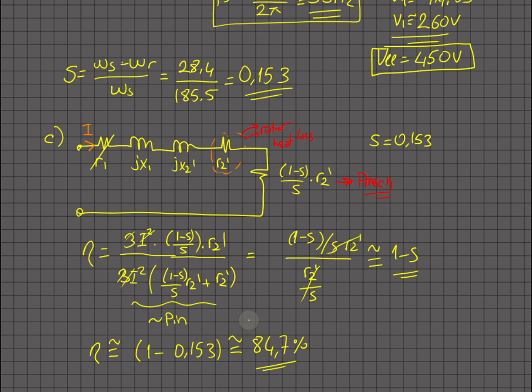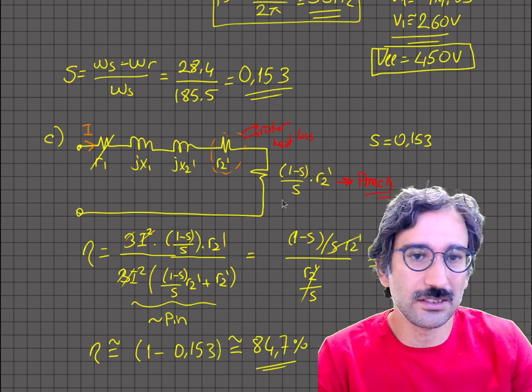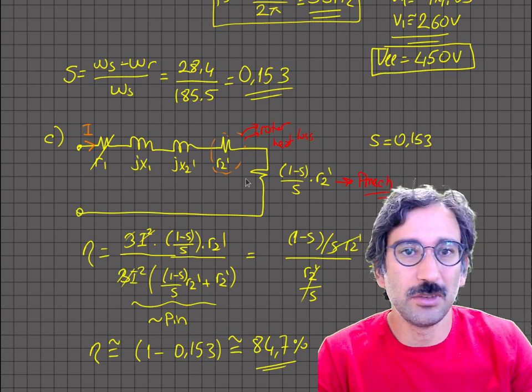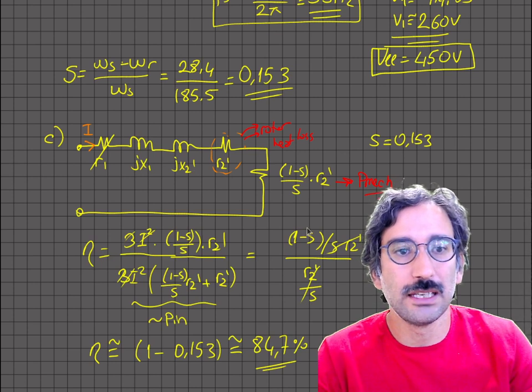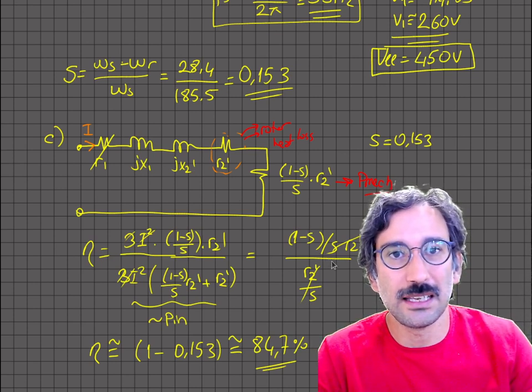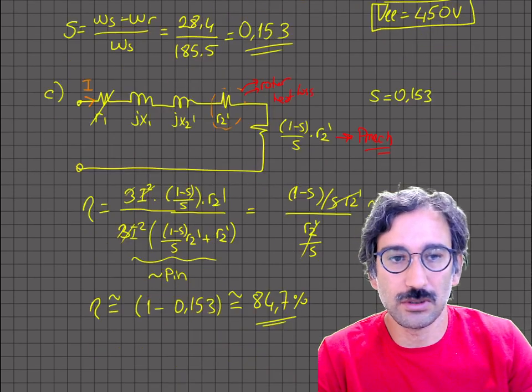around 84.7%. So with the addition of friction and with the addition of R1, maybe the parallel branch, in a practical case, the efficiency will be lower. But I think it just shows you the relation between the rotor heat loss and rotor mechanical loss. So at least what you can say is, as the slip gets bigger, the efficiency drops. It is proportional to 1 minus s.